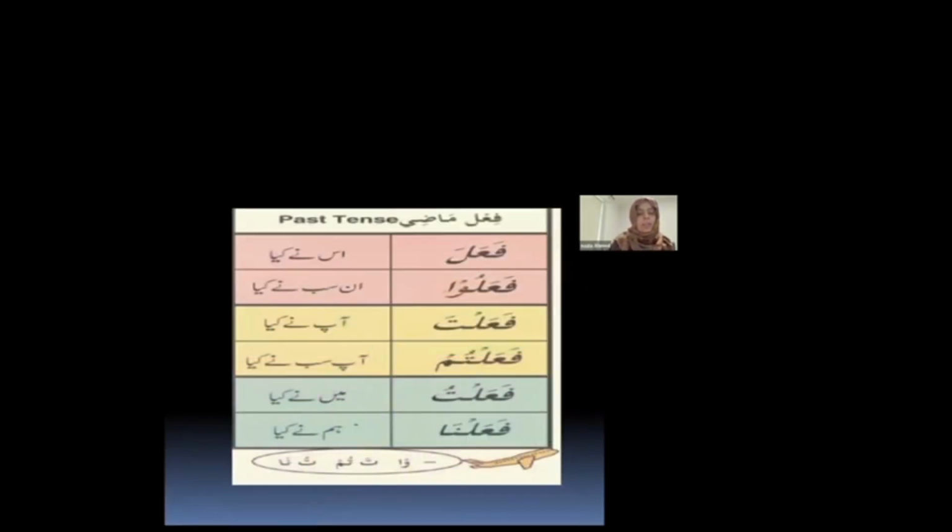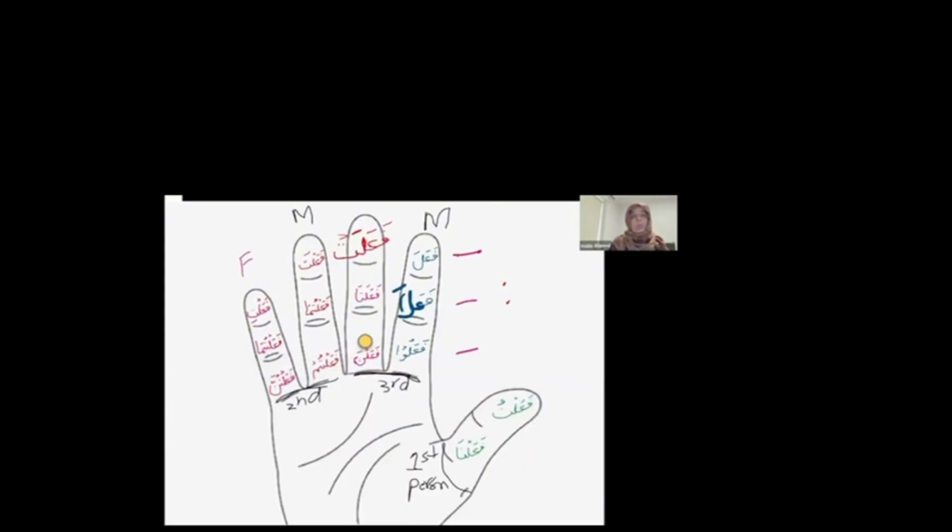So there are how many tas? Long tas? I call it long tas, okay? So make sure they all have different haraka. The very first one was feminine with sukoon on. Second one was second person fatha, anta. Third one from anti. And the fourth one, dhamma. So please make sure you do not mix them up. And you're going to use the same palm diagram you've been using. And this time, we're going to do the conjugation on our palm diagram. Here we go.